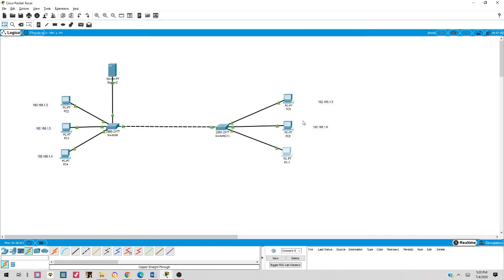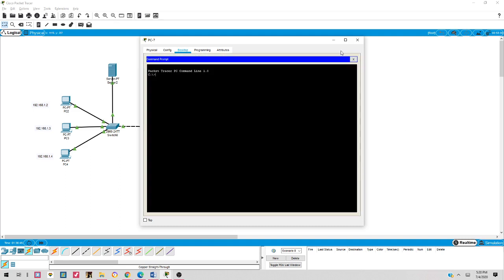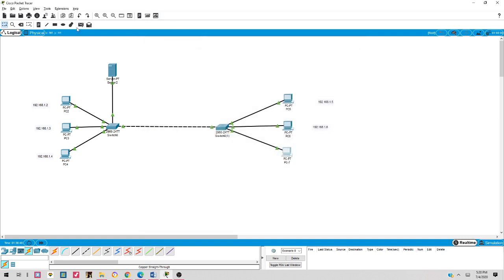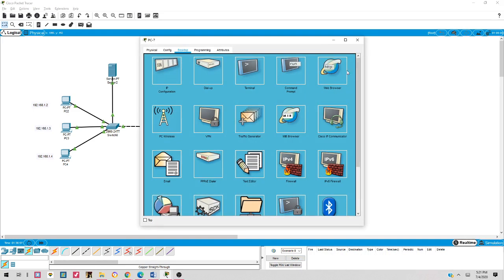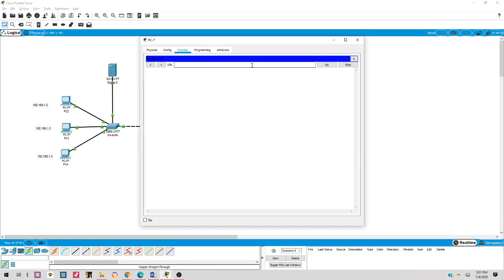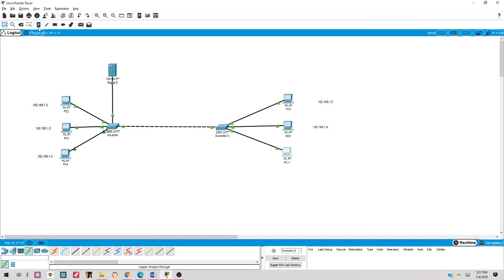If I ping from this computer, I should be able to ping it. So instead of pinging, I just use the PDU. I take the PDU from this PC to this PC. It says successful. Okay, this is good. It's working. So if it is successful, can I browse it? I'll go into my browser of this PC and write the IP address 192.168.1.20, the IP address of this server is 20. If I click it here, it says welcome to the network class. Wonderful. So it's working. Fine, this is good.